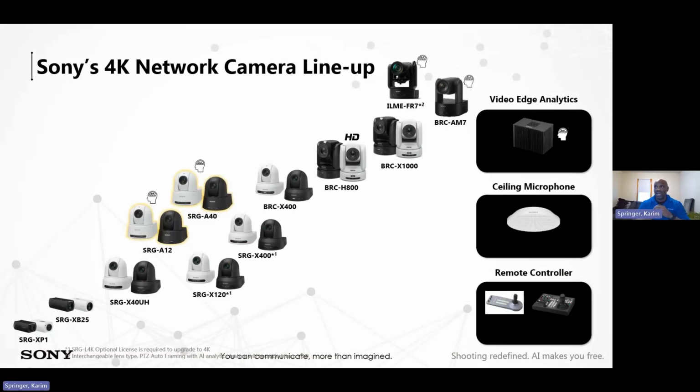We do have a large list of cameras. It's really broken down into 2 groups here, as you see. The 2 newest cameras for the BRCs is the FR7 that now has the AI built into it, so it will actually do the auto framing, as well as the FR7 BRC. But the cameras that are in our wheelhouse are the SRG lineup, and our 2 AI-built auto framing cameras would be the SRG 812 and 840. 812 is a 12x camera versus the SRG 840, which is a 30x camera.